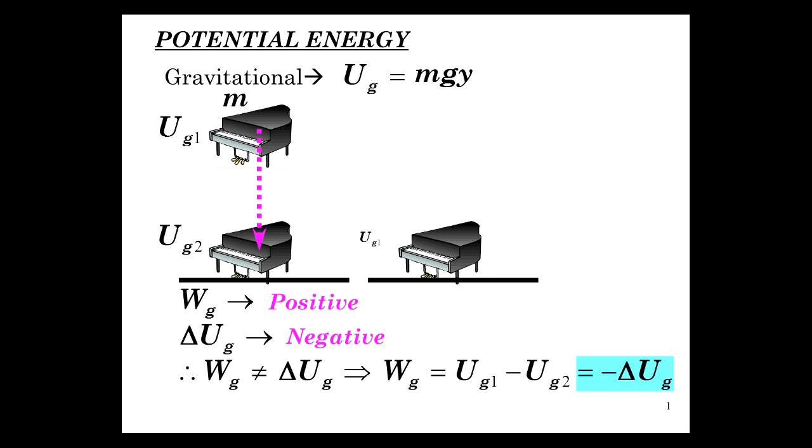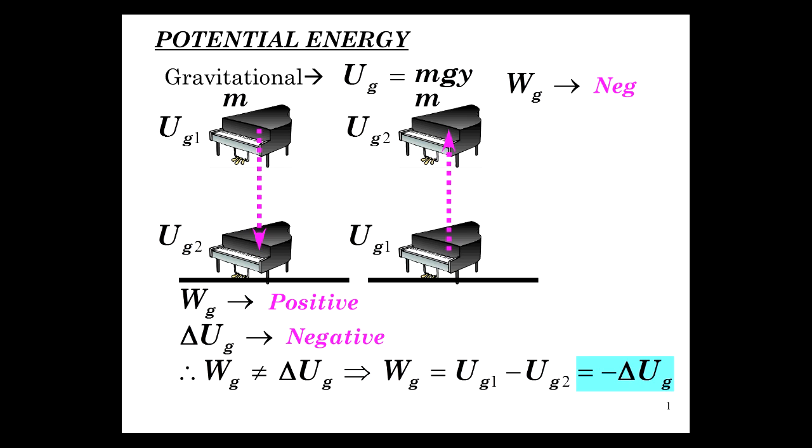Well, now let's consider going the other way. We start at position 1 at the bottom and move it up to the top. Doesn't matter how it got there, it's moved from position 1 to position 2. The question is, what kind of work does gravity do? Gravity doesn't obviously take it up there, but as the piano is taken from position 1 to position 2, gravity certainly does work on it, because it's tugging down on it the whole time, and it moves anti-parallel to that direction. So, work done by gravity is negative.